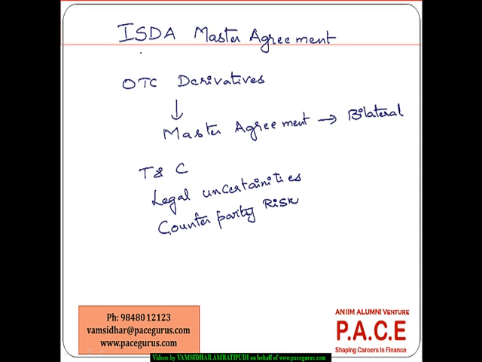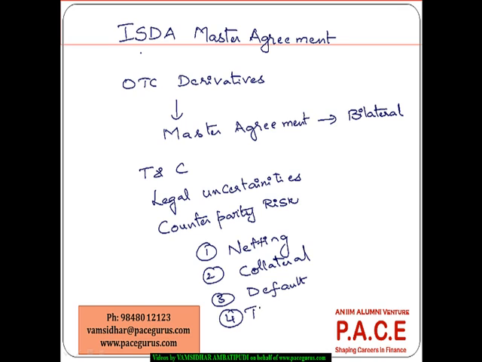So along with the general terms of the contract between both the parties, there is a very lot of focus on aspects like netting, right? What is the procedure for netting the transactions? It talks about the collateral and what do I mean by default? What are the events that trigger the default? And any other termination kind of stuff of the agreement between both the parties. They are all defined very clearly as a part of the ISDA master agreement.